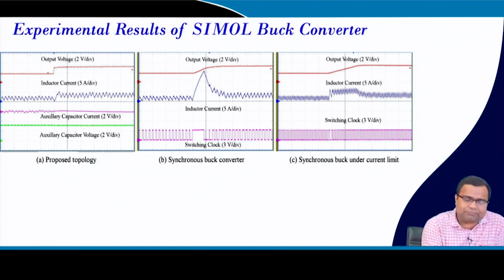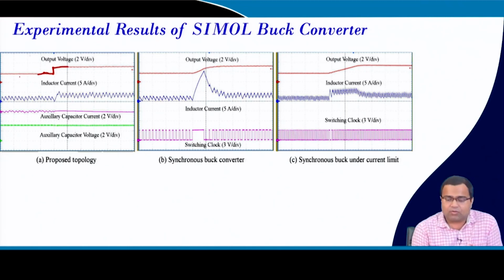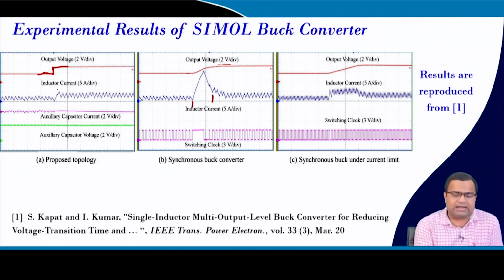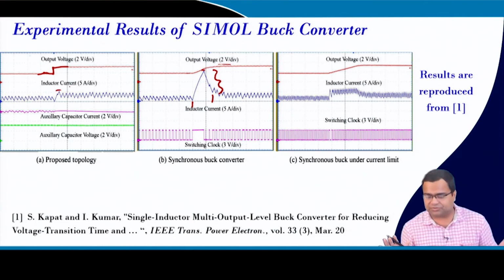So, we can change the voltage level from this to this almost immediately, whereas in a regular buck converter it requires a large amount of time, and these results are taken in this paper, it is discussed. So, your recovery time is much larger there, and here it is almost instant. Secondly, you see the current overshoot is much higher there. Here the current overshoot is almost cut down, there is no current overshoot.